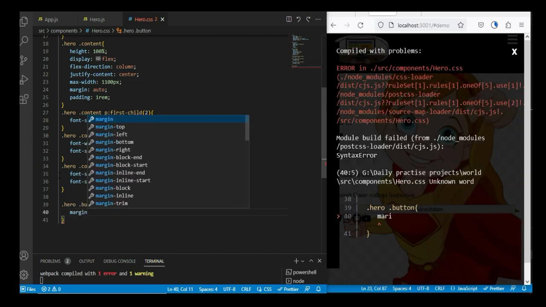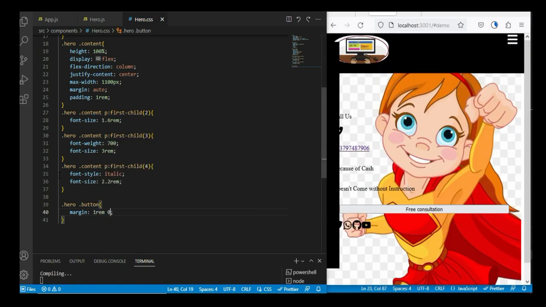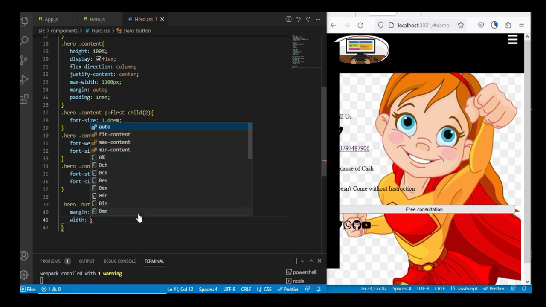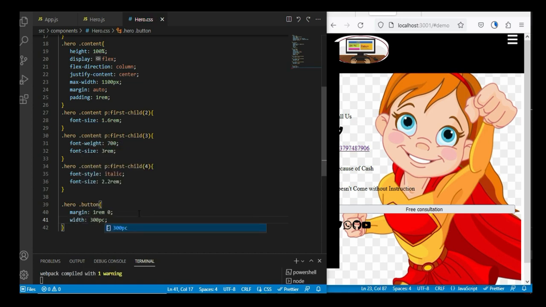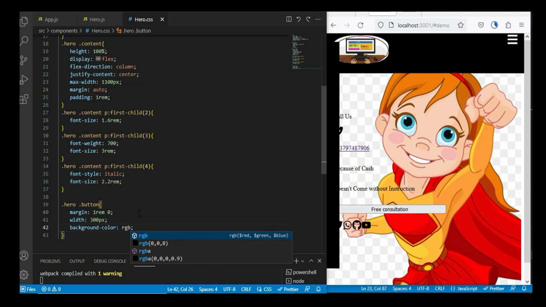We are going to design this button. You can select this margin space from the top, and from the left and from the right, 1 rem and 0, and width size you can select 300 pixel. Background color, you can select this background color as RGB color or this color.